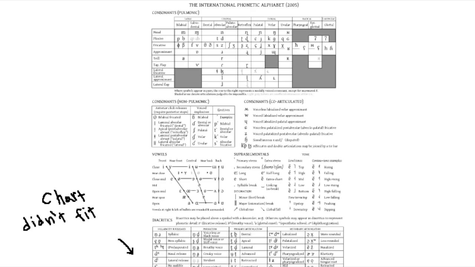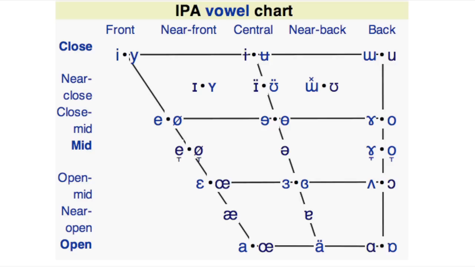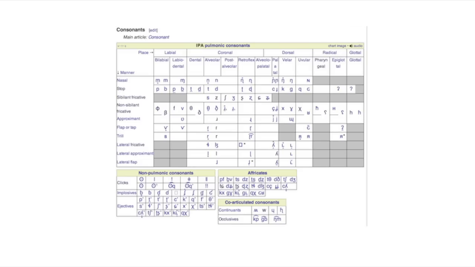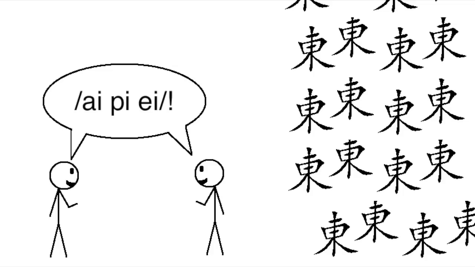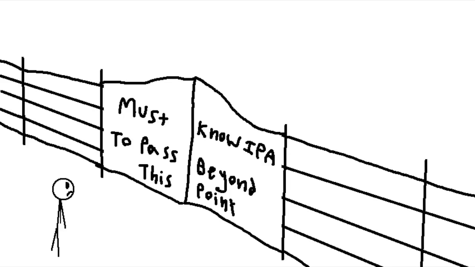Today, the alphabet is huge. It has way more symbols than any language anywhere in the world could possibly have sounds. But each symbol does represent something that's a unique sound for some language in the world. And besides, the huge number of symbols makes it really easy for linguists to get across exactly what they mean, so being able to read IPA has become pretty much required for anyone interested in linguistics.